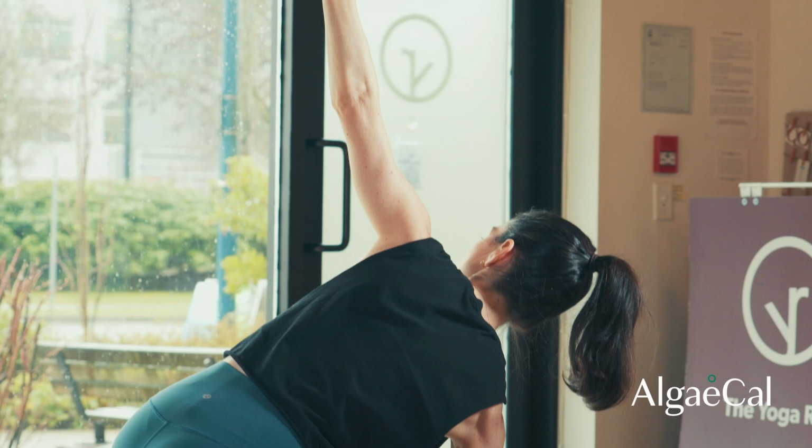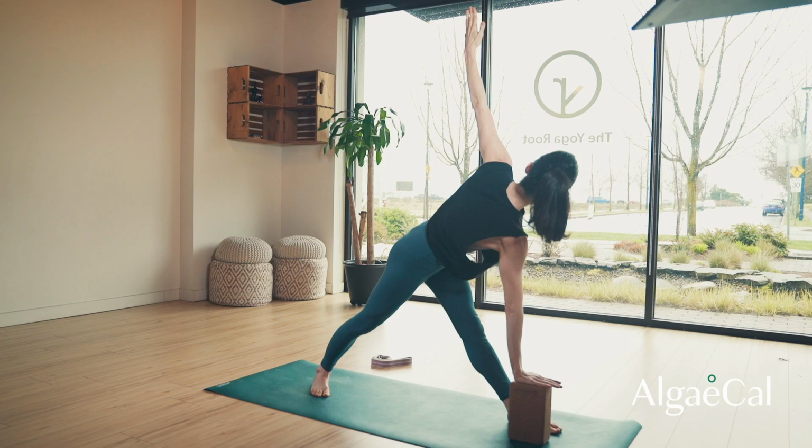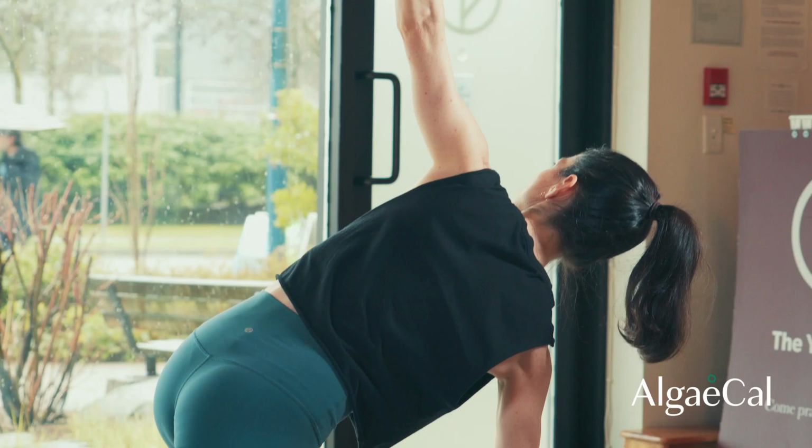Inhale, firm your legs to keep them straight, lengthen through your spine. Distribute the weight evenly on both feet. Exhale and extend through both arms. Continue to take long inhales and longer exhales.